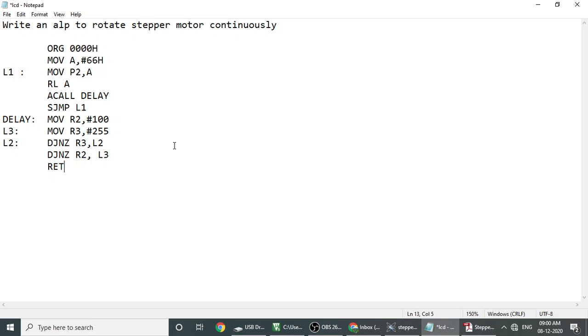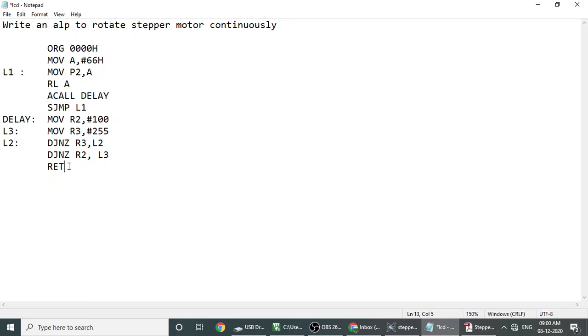It means 66 will now become CC, then 99, then 33. In this way, it will rotate left. We use ACALL delay here, so that after passing each value, we give some delay, and SJMP L1. It will rotate continuously.